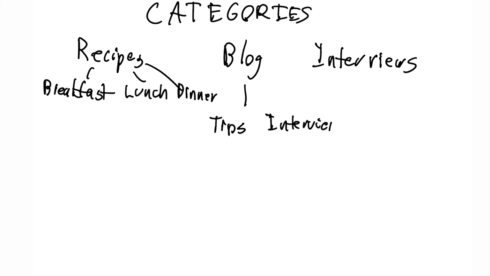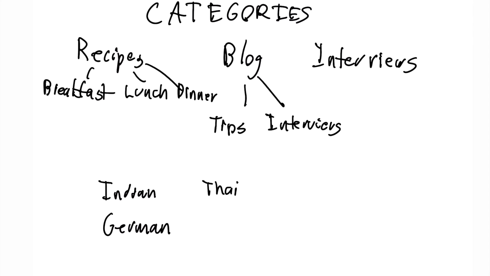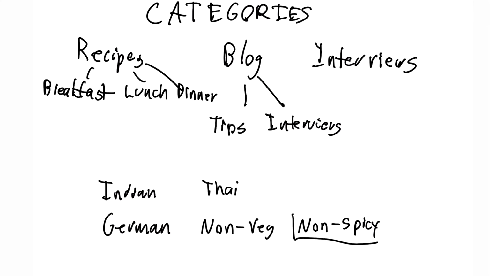There's other ways we might want to identify our posts that don't fit in a hierarchy. For recipes, they might be inspired by different cuisines: Indian, Thai, Italian, American, Malaysian, German, Martian, you name it. There could be Italian desserts, Thai desserts, German dinners, Malaysian breakfasts, as well as vegetarian snacks, non-vegetarian snacks, etc. Some people can't handle spicy food so well, so how about spicy and non-spicy? These are all terms that would be difficult and taxing to choose as categories in a child-parent relationship. It just wouldn't make sense to use categories for these.